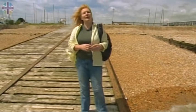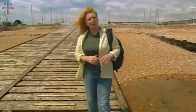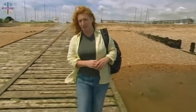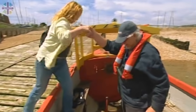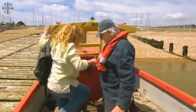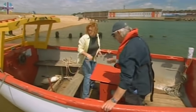Now I think it's about time I had a bit of a mess about on a boat on the Adur River, and I've got just the man, Chris. How are you going, mate? Hello, Charlie. Come aboard. Oh, thank you very much. Careful now. Right, now where do you want me to go? Find yourself a seat anywhere you feel like. Sit down.